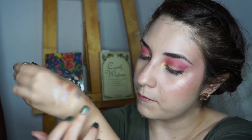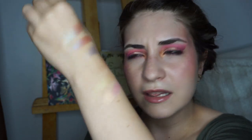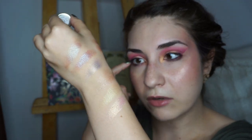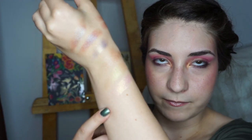One that is both great to be used on its own and as a topper shade is Devinah Pixy Styx. This one has a cold candy pink base with a strong green gold bluish glitter shift. In any case, it's very beautiful. Now this one I'm wary of using on its own because I don't feel that it blends out greatly on my skin tone. However, when used with a pink lid, pink crease, or even a greenish purplish sort of crease, God, that flip is just the icing on the magic cake. It's so beautiful.